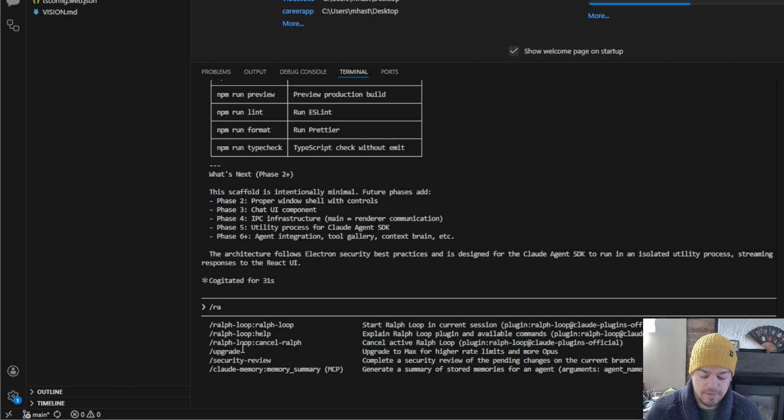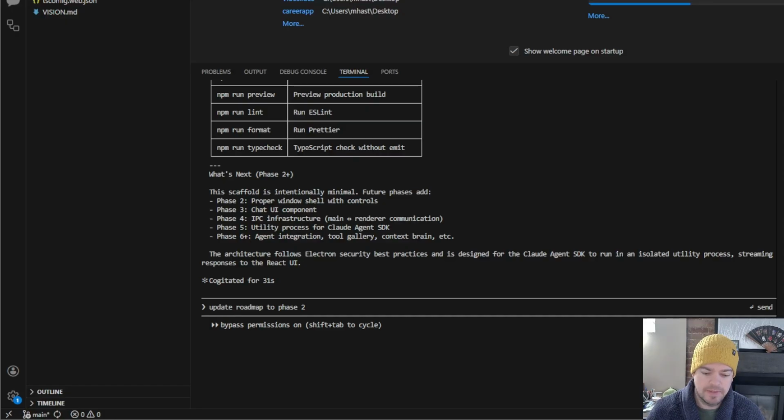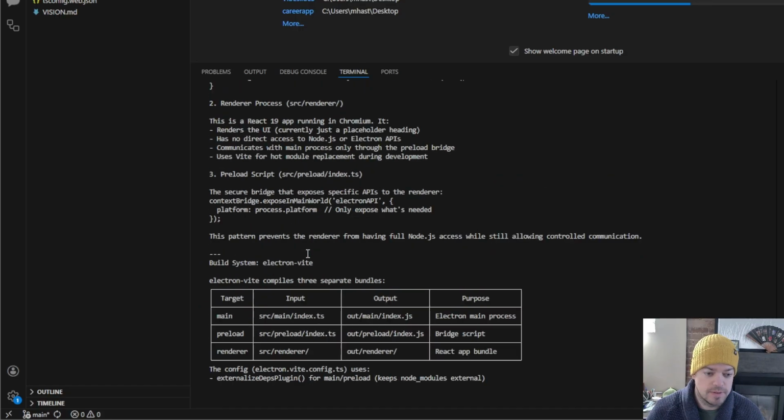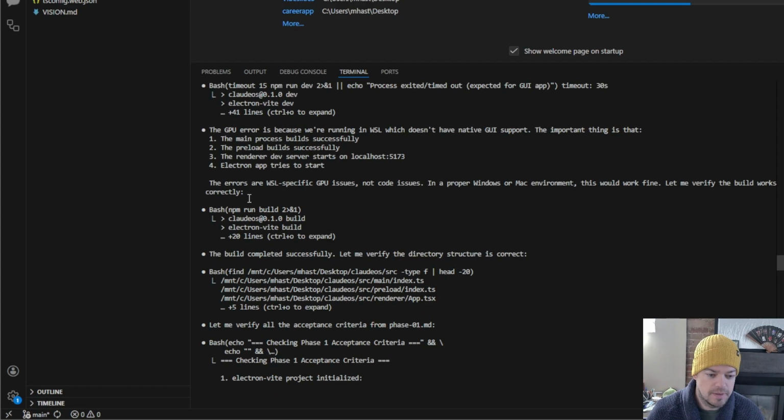But once I did that, we gave it a command to start developing the tool, and basically it's telling it to read this prompt.md, which I had Claude create, and that's where it's broken down the PRD into kind of a Ralph-ready list of tasks and acceptance criteria. So I gave it these instructions, and then asked it to go through and code that first feature. So let's go back up here to where I gave it that command, just so you can see it.